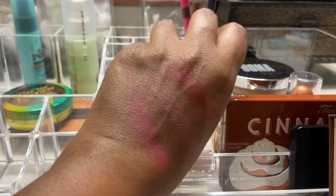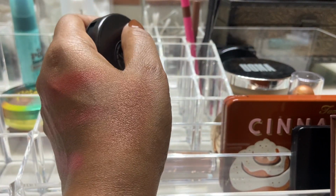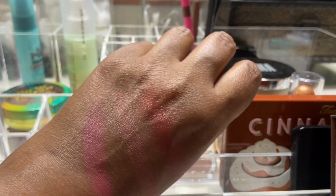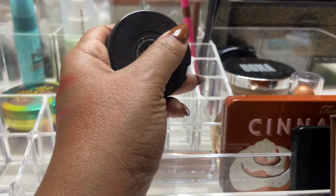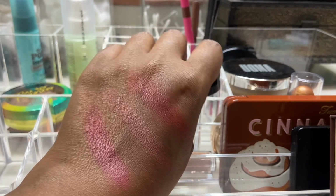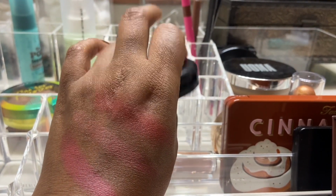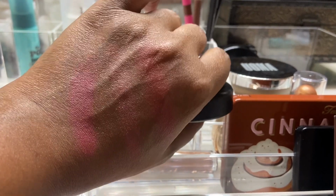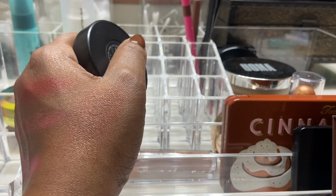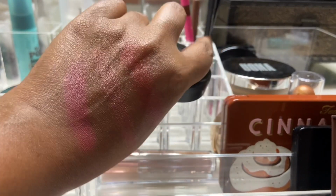Am I too close? So these are all four blushes that we're going to go with. I think this MAC Format is going to be my favorite for the month, but you'll have to stay tuned to the end of the month to see what I think about these. They're not really giving me fall like I thought they were going to, but I'm going to stick to it, friend. We're not going to pull out anything else. We're just going to have to see if we can make these work, but I'm thinking Format is going to be the main one I use. It's more fall than all of them, so that's that.